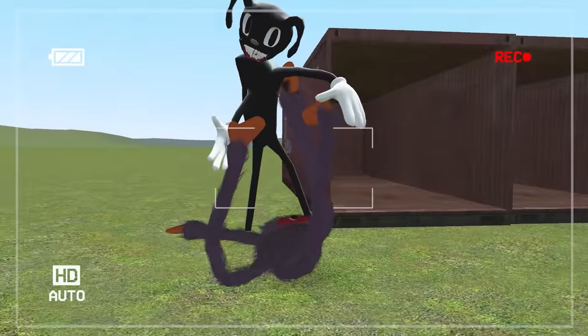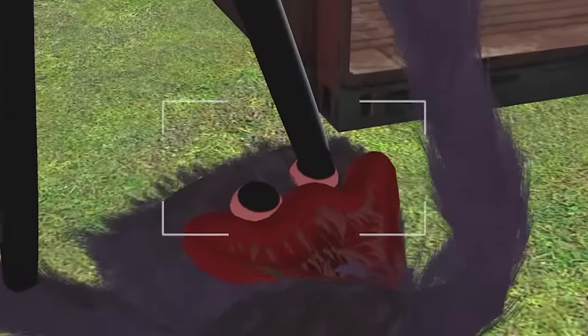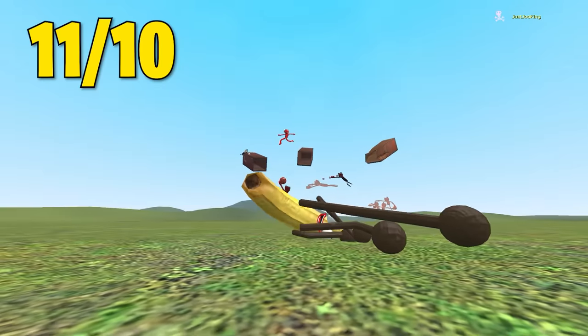Barry is doing a thing. Is he tickling Huggy's feet? Why are you purple now? You stood in his eye. And then I guess this is when it escalated to just full out crazy war. Fair enough. I hope I did it in the right order. 11 out of 10. Look at Elmo.